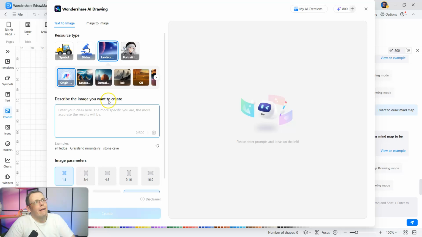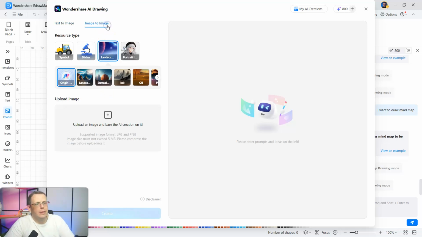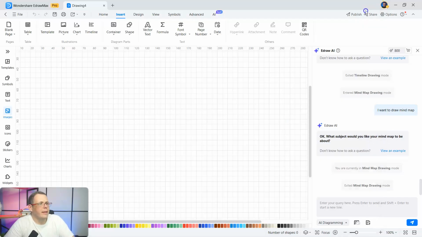But maybe you have a photo already, but you wanted something similar. We go to image to image, and we can upload the base image, and the AI will base the next image that it creates on that image. So it's super cool. Supported formats are JPEG and PNG as well. And you could do it this way. You'll just simply upload it and you'll do it. I'm sure you've already done that before as well. But let's move on to the mind map with Edrawl, right?